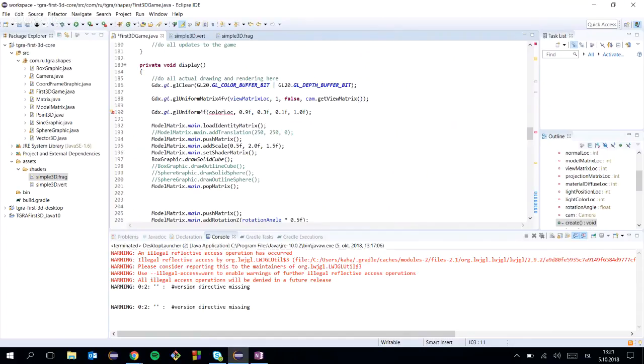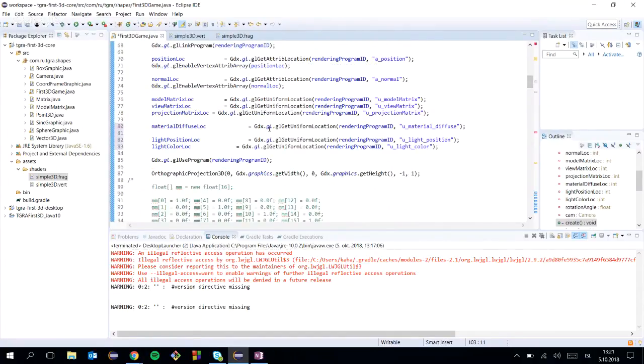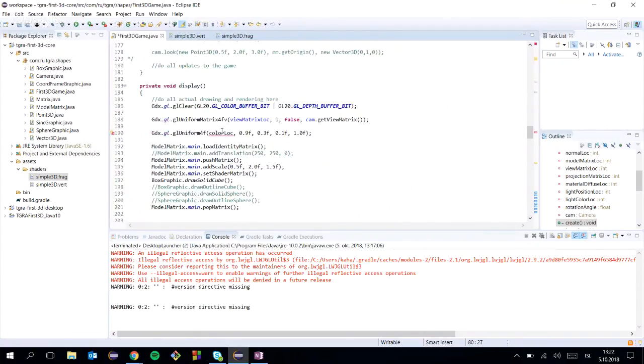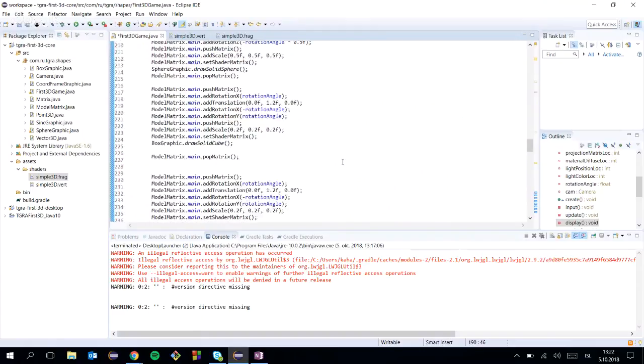For instance, here we're setting color location anyway. Okay, we have this function here anyway, so let's just grab the material diffuse, say whatever we were doing for color before, and do it for material diffuse instead now. That's the only place that this was being set, I think.